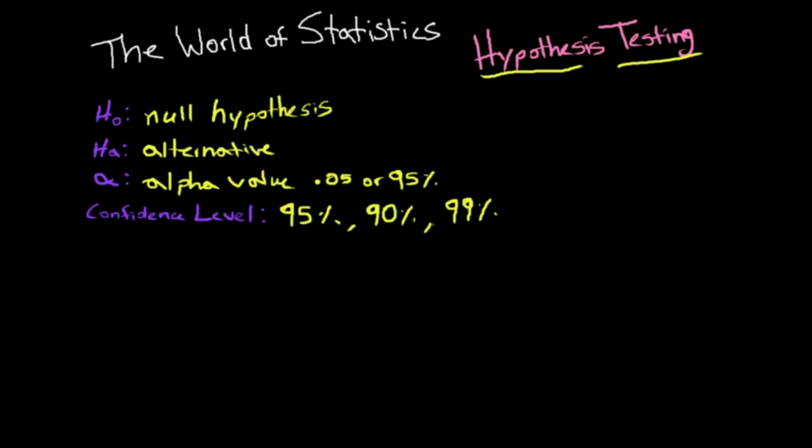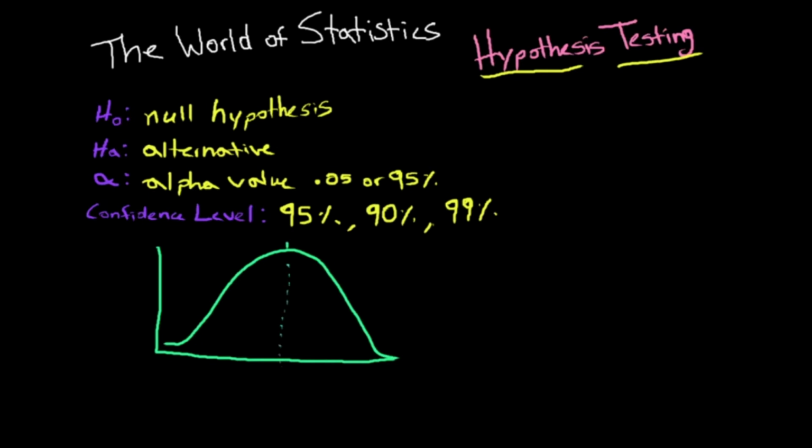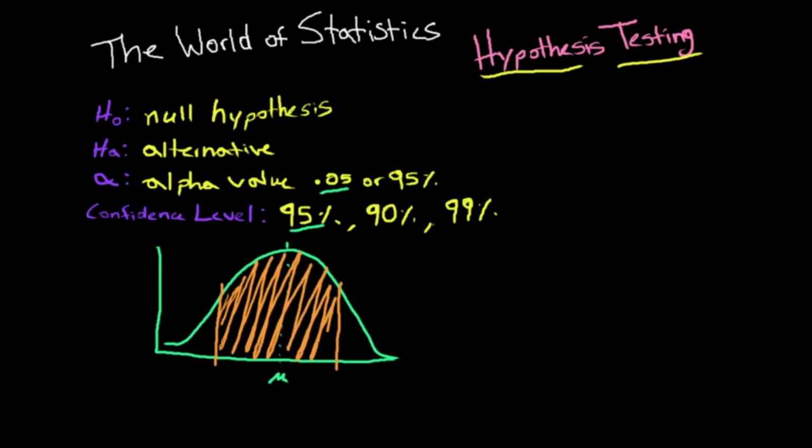If I were to visualize this for you, if we were to look at our confidence levels here, let's go ahead and draw our graph and draw our bell curve. We have our center point, which we know to be our mean value. When working with this, if we have an alpha value of 0.05 or a 95% confidence interval, what that is telling us is that we are 95% confident that the mean is going to be between these two values. So we're 95% confident it falls within here.